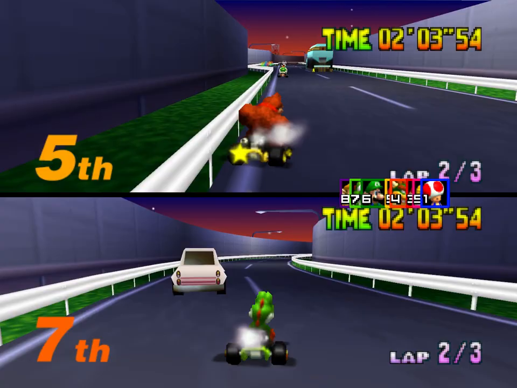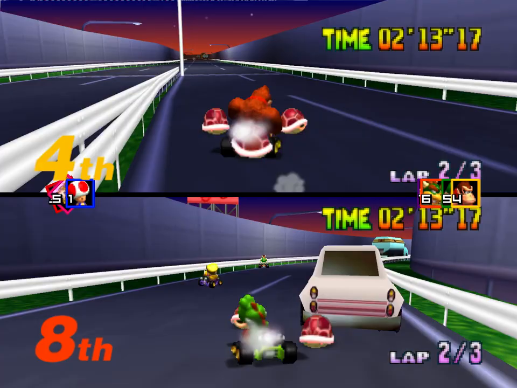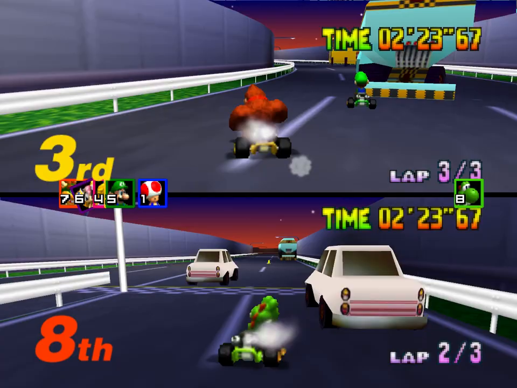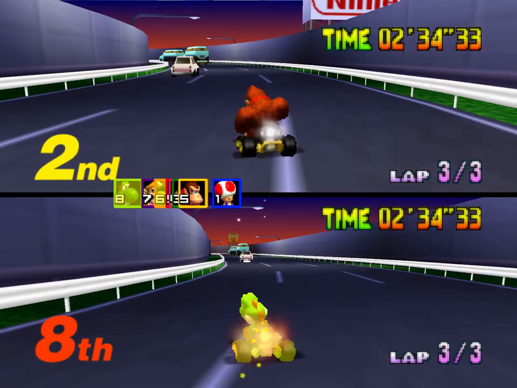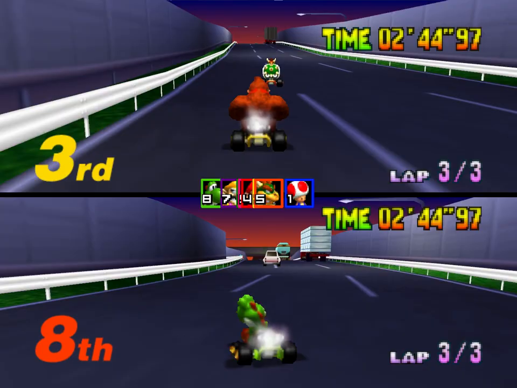Damn you, banana peel, for absorbing my red shell. Oop. A little bit of a glitch there. Get out of the way, Wario. Okay. Wario! Oh, damn you, Wario. Back off, Luigi! I would feel bad about knocking Peach into that truck, except that I don't. I really don't.